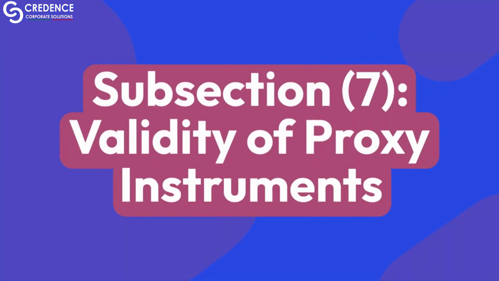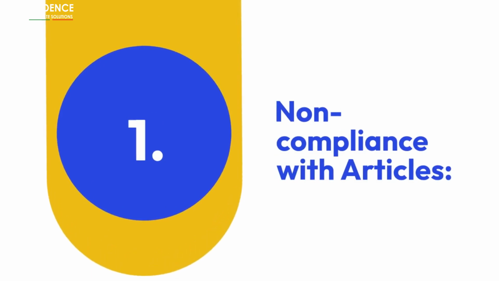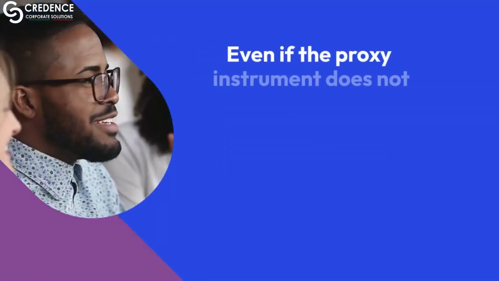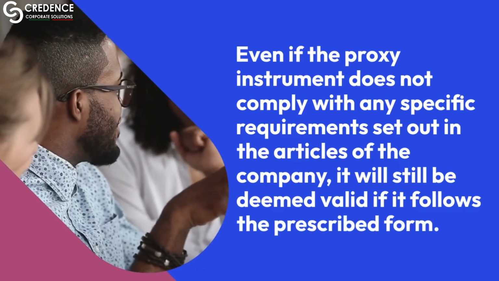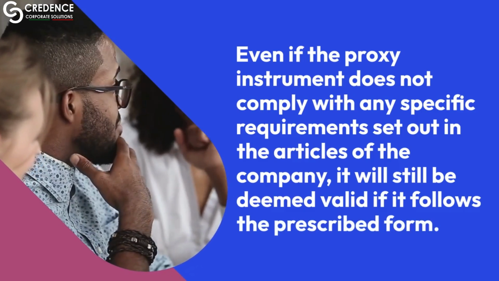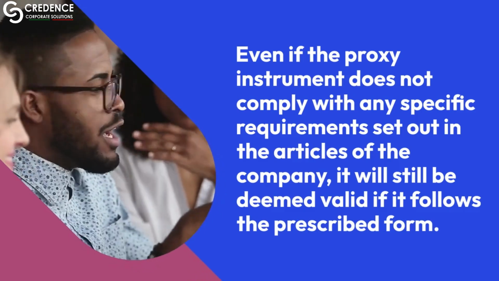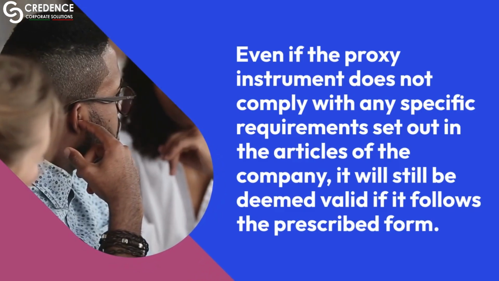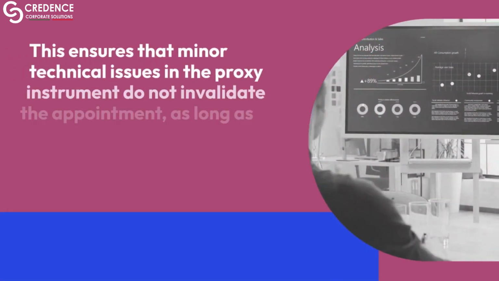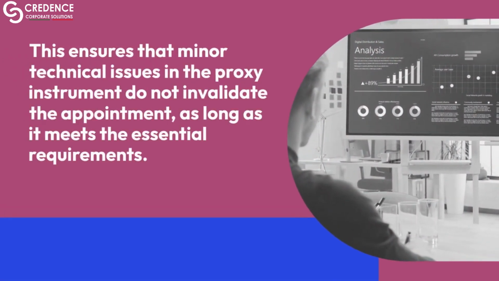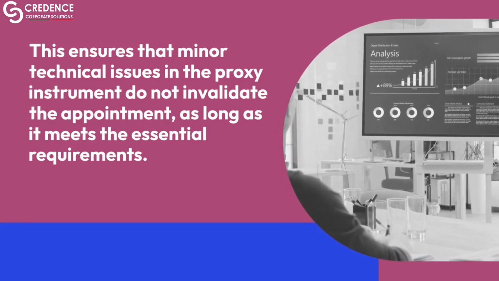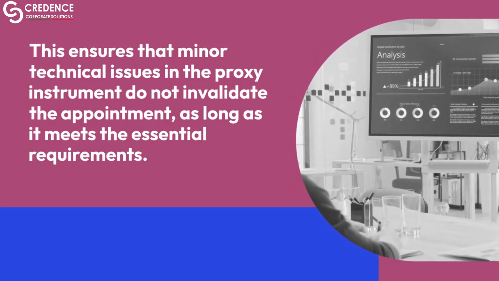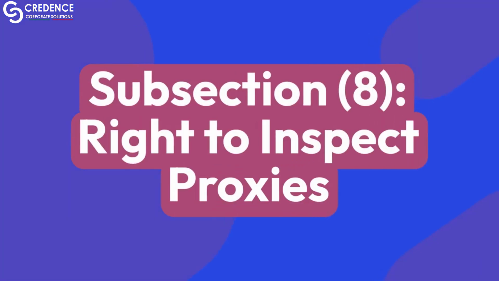Subsection 7. Validity of proxy instruments. 1. Non-compliance with articles. Even if the proxy instrument does not comply with any specific requirements set out in the articles of the company, it will still be deemed valid if it follows the prescribed form. This ensures that minor technical issues in the proxy instrument do not invalidate the appointment, as long as it meets the essential requirements.